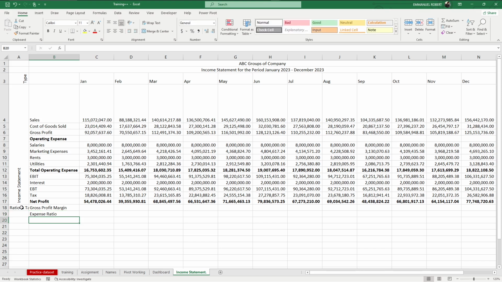We also have to look at net profit margin. In some other places you might see it as a return on sales. Now look at the earnings before income and tax margin.